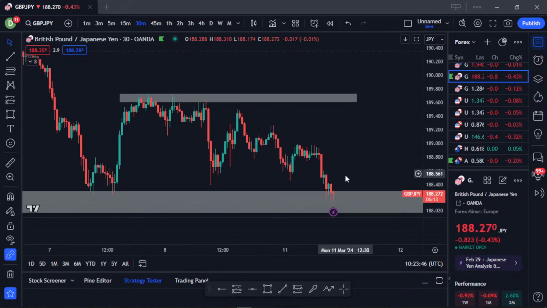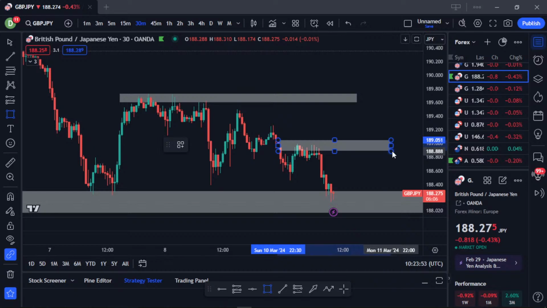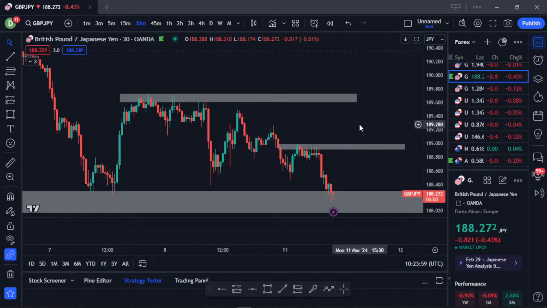And then over here, we can also see that the market has printed another swing low point. This tells us that the market is moving downwards. But the market moving downwards doesn't mean we should get into the market. What we have to do at this point is look for an opportunity to determine how we are going to trade this market.